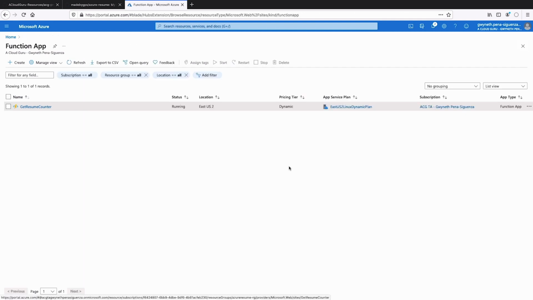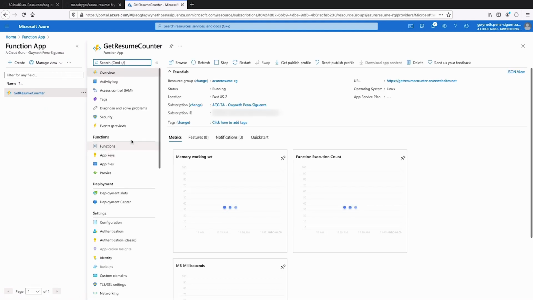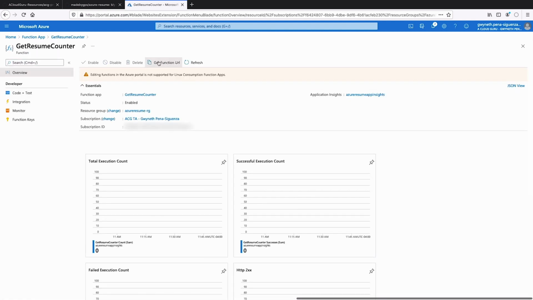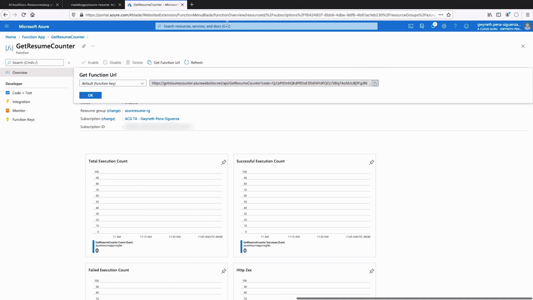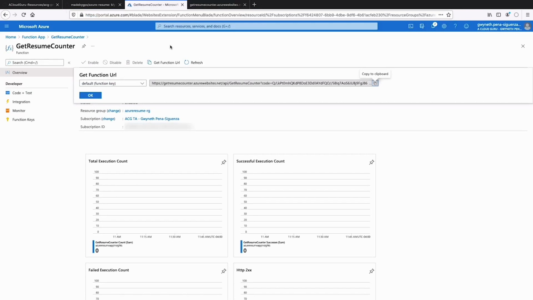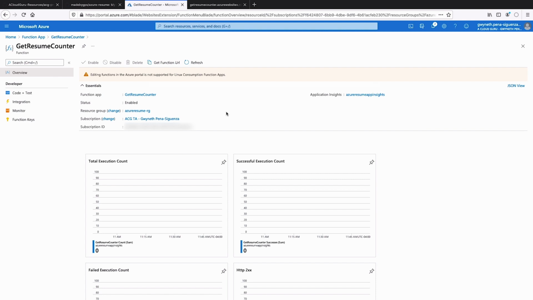Alrighty, fantastic. You know what might be a cool thing is if we grab the function URL again and just visit it in the browser. So we'll copy this and then go paste and go. And we still get the same data, right? Except this isn't locally. This is your actual Azure function deployed. This is an actual API. Very simple, but it works. So congrats, your first function has been deployed.